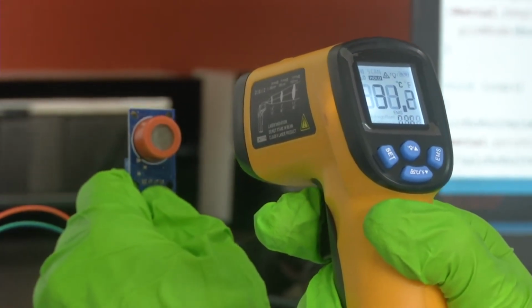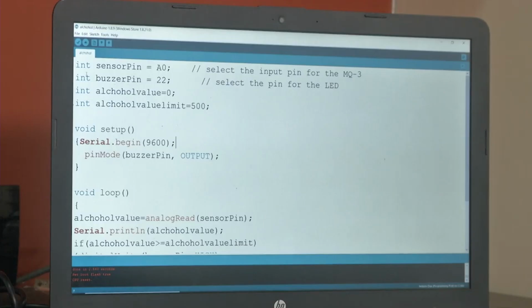As I said already, while we are connecting the circuit, this is the Arduino code for this. I have connected the analog pin of the gas sensor to analog pin A0 of the Arduino DUE, and the buzzer to digital pin 22. I have kept an integer variable, alcohol value, as 0, so that initially we do not have any junk value stored in it.